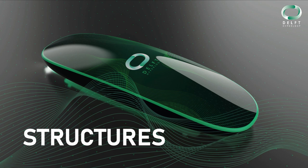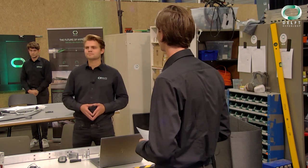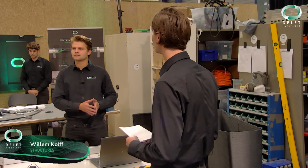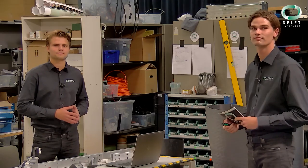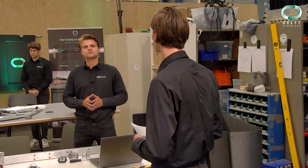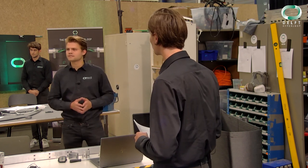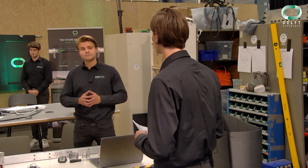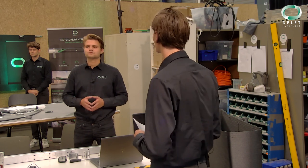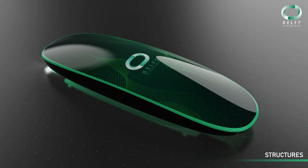I'm here with Willem, Chief Structures. The structures department consists of two main components: the chassis and the aerodynamic shell. The chassis is the main element that connects all the subsystems. Its primary function is to absorb all the loads executed on it during a run, and transfer those loads to places in the chassis where equilibrium can be reached. The aerodynamic shell reduces the total drag over the pod to increase performance like maximum velocity. It's also a protective case around the pod to protect all the subsystems from any debris on the track during a run.